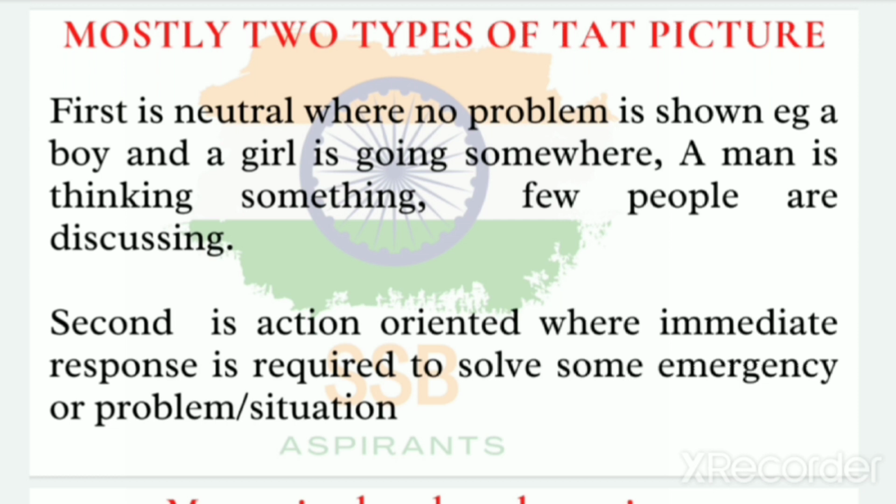The second type of picture is where you have to solve an emergency or problem. It's clear what the emergency or problem is, so you have to be problem oriented. You have to give solutions to that problem. Here also candidates have a tendency, they may have written while practicing a story of extinguishing a fire or that kind of thing. Here, the picture shows a person drowning. These are two different pictures.